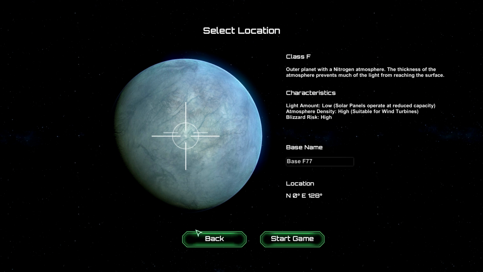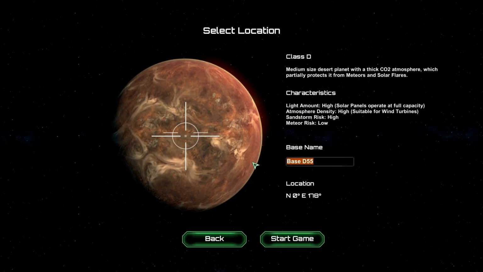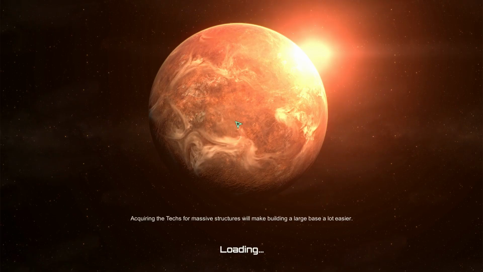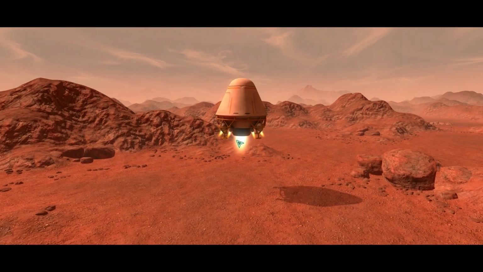Should we do it? Or should we do the normal one? Let's do the normal one, because then I don't look like such an idiot when everything fails. I guess I'm going to call it that. Right, let's land the lander. That's what you do with a lander, isn't it?